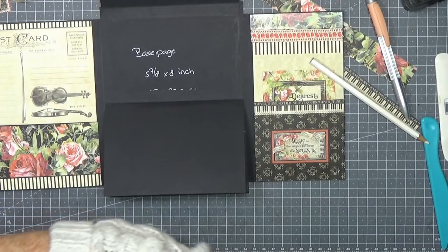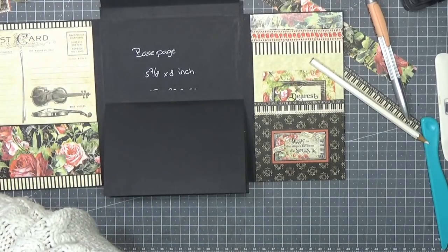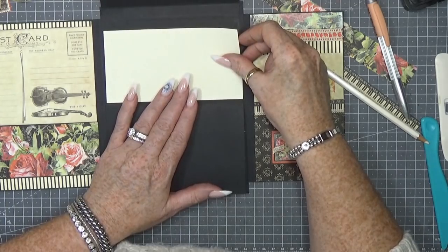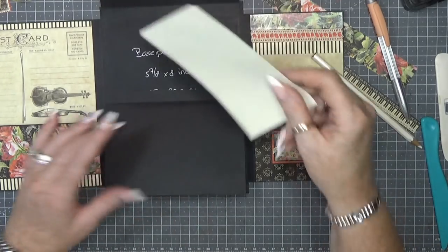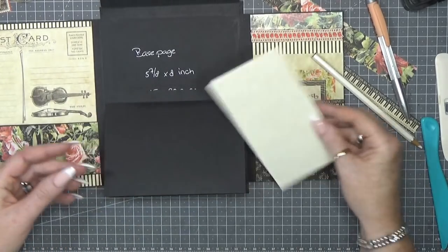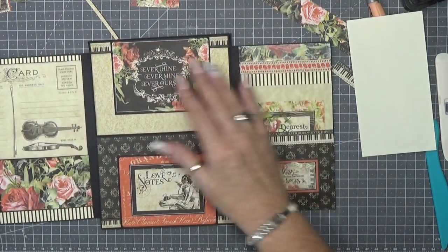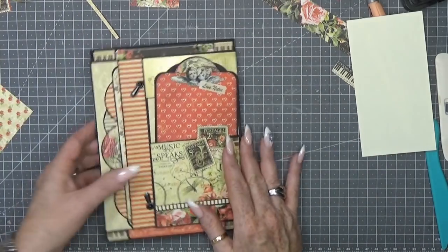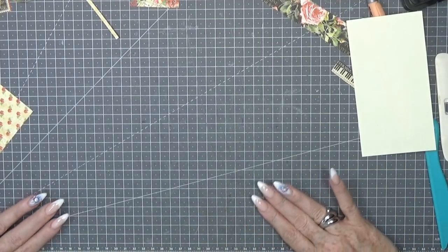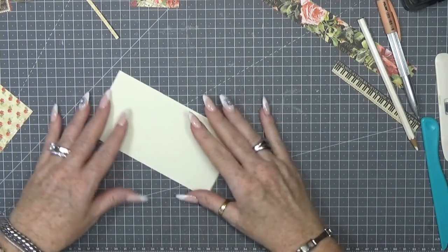I'm gonna cut this 3 inches and then the size of that page. Yep, that's good enough for a tuck spot. All right, this piece is as thin as possible. It's just copy paper, so it's not thick. The best way to do this is to use the thinnest piece of paper, otherwise it's going to be too thick and you don't want that because we're going to layer this.